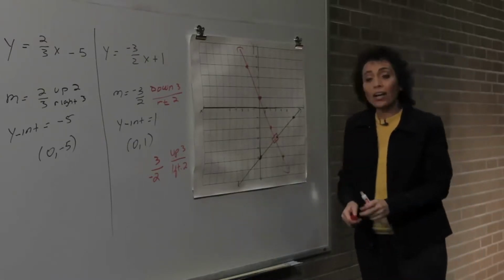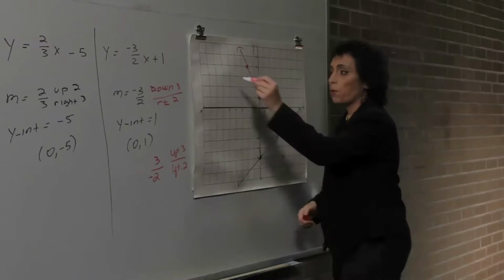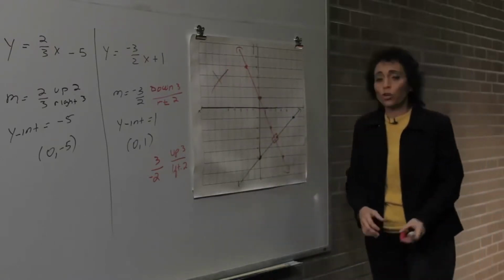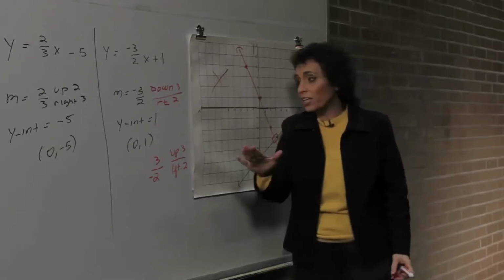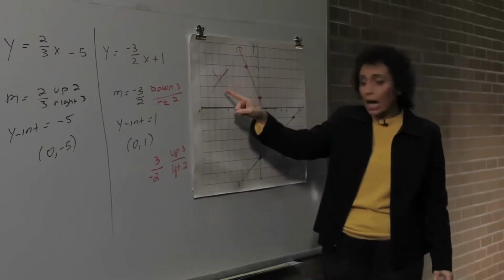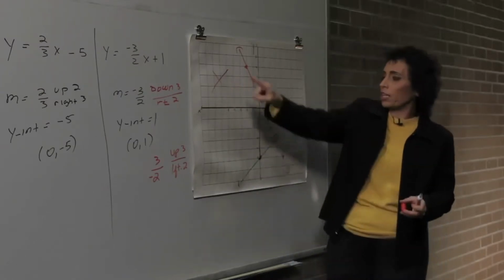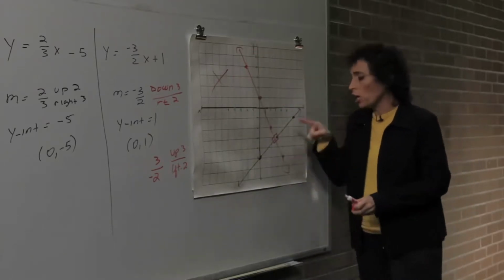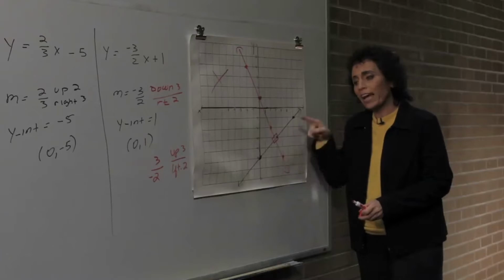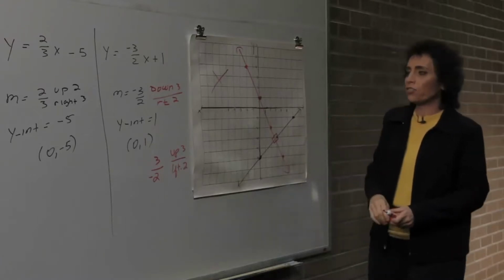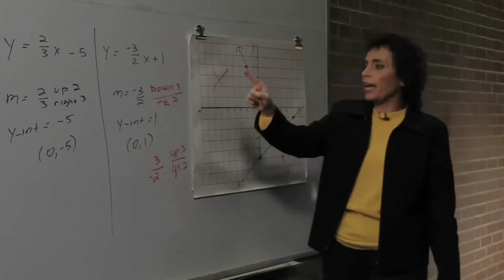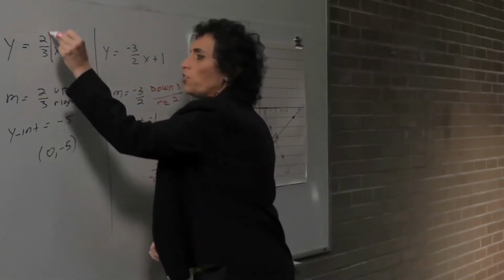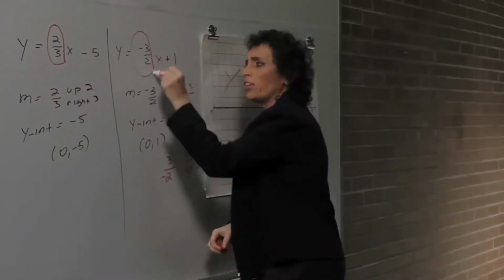Now listen, not all intersecting lines are perpendicular. Here's two intersecting lines. They're not perpendicular, okay? So you can be parallel, not have anything in common. You could be not parallel nor perpendicular, just plain intersecting. Or you can be a special pair of intersecting lines which intersect at right angles. I'm going to show you what I mean by that in a second. So at any rate, let's talk about the slopes of these lines. The slopes of these lines and the tilts of the lines make things happen.